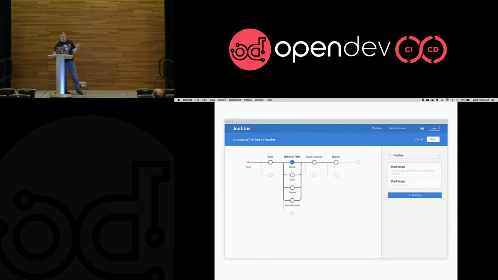So Blue Ocean also has a pipeline editor built into it that can be used to edit declarative pipelines. And you can save from this, and then it generates the pipeline as code Jenkinsfile. And you can go and edit that file manually, and then come back and look at this in the UI, or go back and forth as you choose. So it's full round tripping even after manual editing. Either way, this lowers the barrier for people to be able to work with the Jenkins pipeline without necessarily sacrificing the advantages of having your pipeline as code.